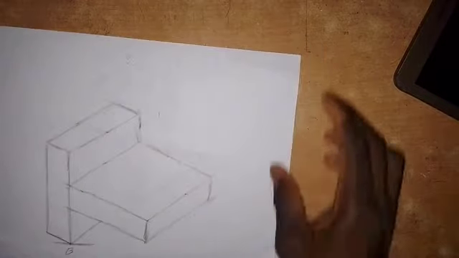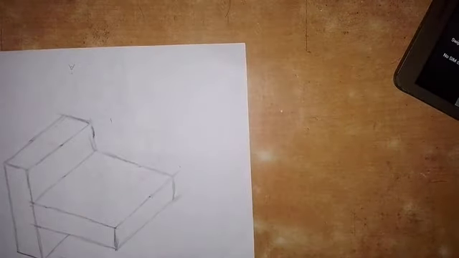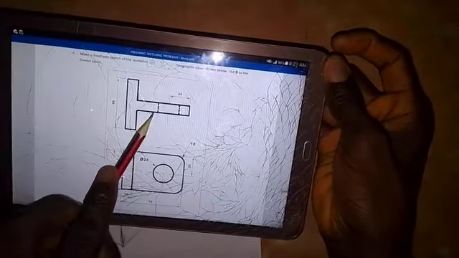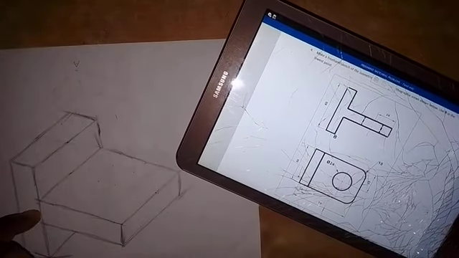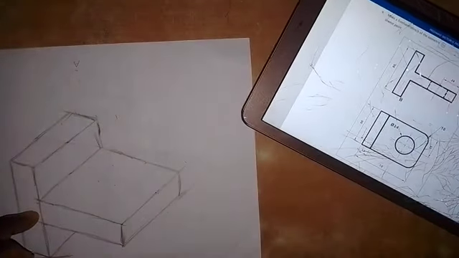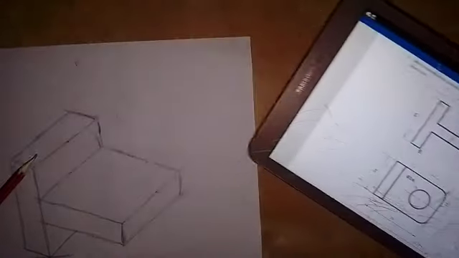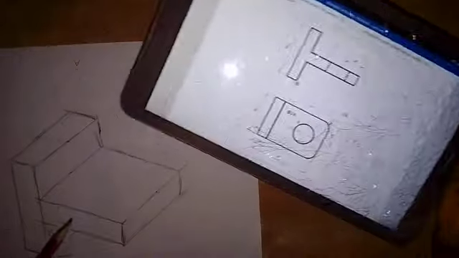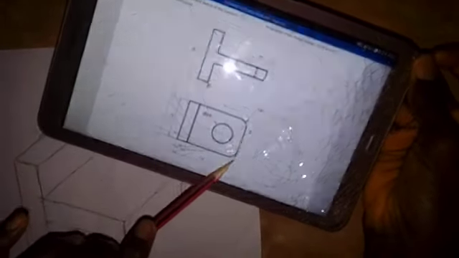Okay, so now you can see what we have. Let me bring the drawing, the views that we are given. If you look at it, this shape that we have here is what we have here. So I'm going to erase this line, and this line. And if you look at this surface, this rectangle that we have here, then we have a hole within here. We are going to make a sketch of it. And then this curve that we have here, we are going to make one here and one here.